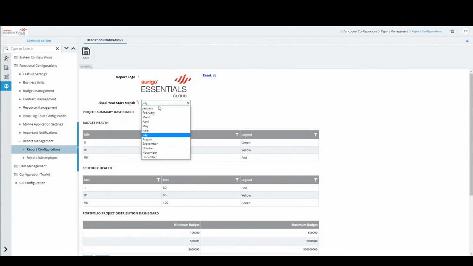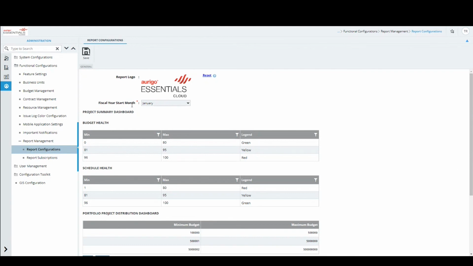It is also important for you to know this field because you know for a fact that reports can be subscribed to. When there is a monthly subscription or a yearly subscription of a report, how will the system know, for a yearly subscription, at what time of the year it has to generate this report and send it out to these people? You have to put the month here, and this month will determine what time of the year. Every year in the month of January, the report will get generated and sent out to these people because they have subscribed for a yearly subscription.